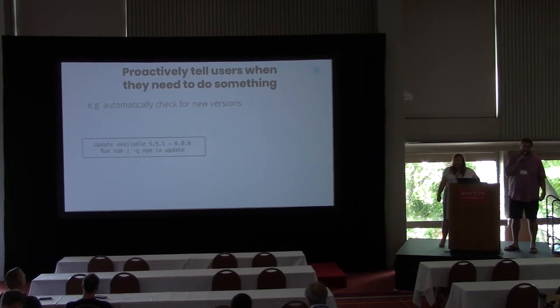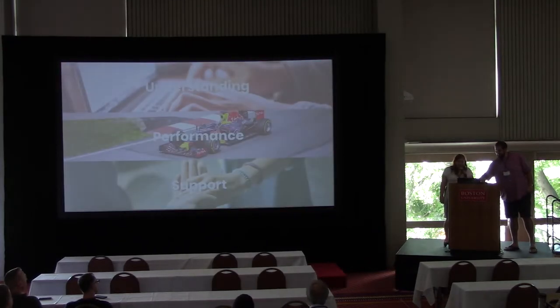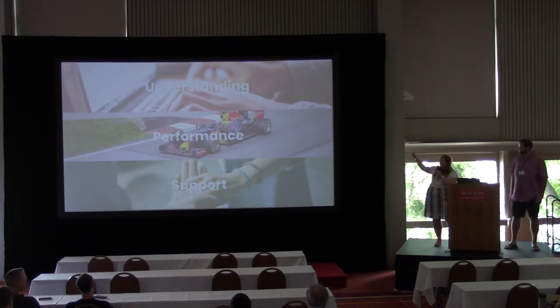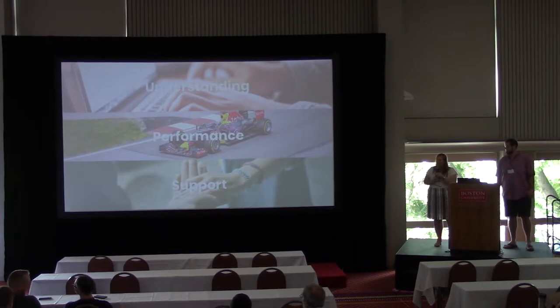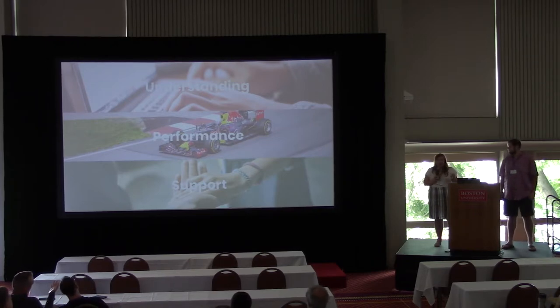Actionable npm is kind of a thing to work with. But in this case, it's a great example of how you can tell users to check updates and how to install them. I got a lot of pushback for putting this in as the example. But anyways, so those are understanding, performance, and support. These are common principles to both development and UX. And if you can just sort of remember these, I think you're going to make a lot better software, which is all well and good.